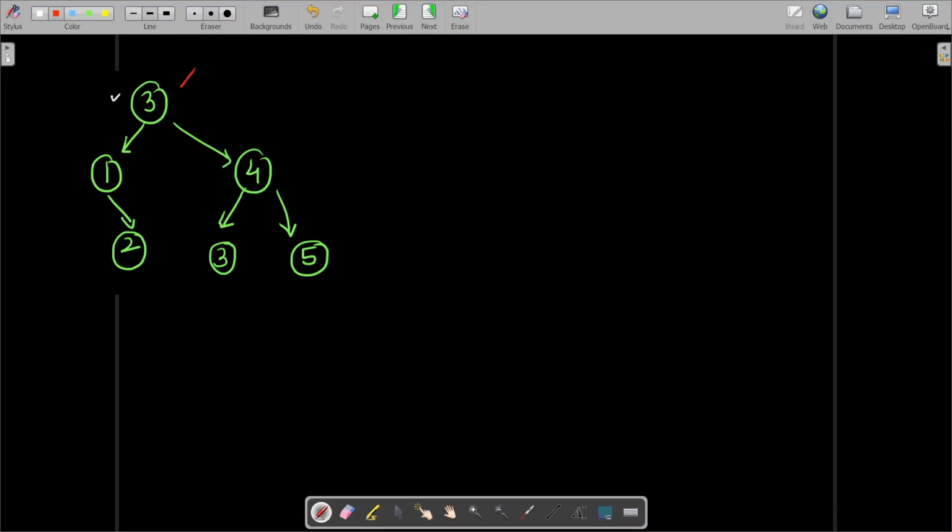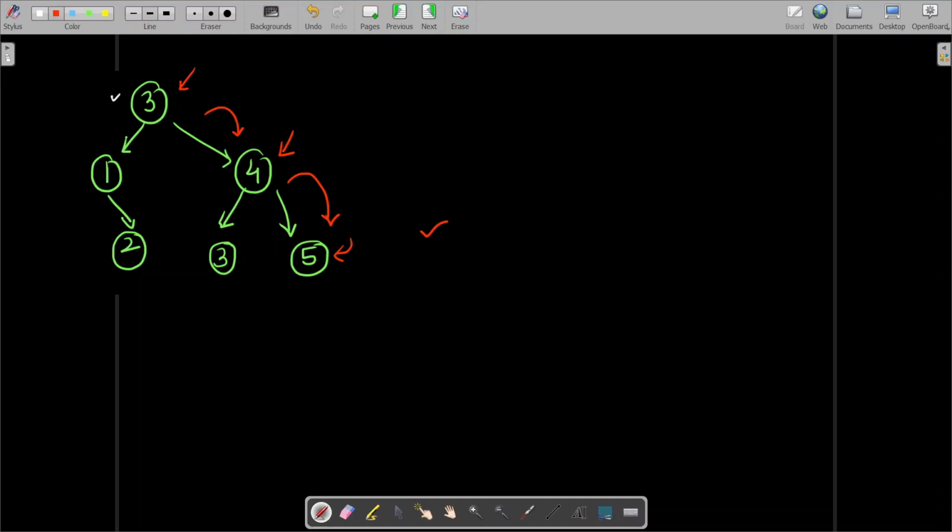Firstly, I'm at this node. I will ask, is your key smaller or greater? Oh, your key is greater, so go to the right subtree. I reach here and ask 4, is 5 key greater or lesser? Key is greater, go to my right subtree. He reaches here and compares the key with the root's value.